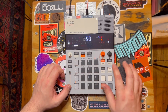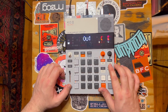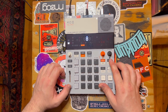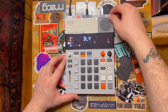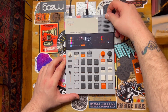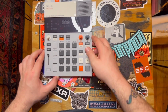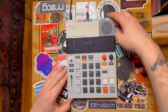But speaking more to the KO2 itself again, I'd say that it appeals to my aesthetic interests as well. Big shocker there. Teenage Engineering continues to make interesting and cool-looking stuff. As for the workflow, it's genuinely my first sampler, so I can't speak to it readily, as I don't have much to compare it to. That being said, I feel like I've taken to it relatively easily, and I bet you will too. So, do the thing and sample something weird and make it into a jam.